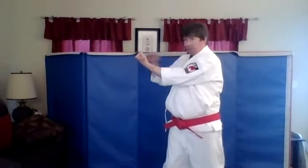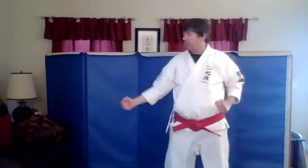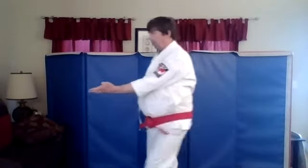Remember that hand should be about head height. Then drop your hands, avoid and hit. Double punch. Are you keeping in a Nahanchi stance? Pay attention. Every time you lift up your foot and you set it back down, make sure you're in the Nahanchi stance. Ready? Block. Elbow. Down. Look. Avoid. Downward. Spear. Step over and kick.